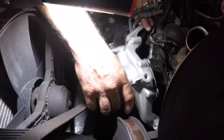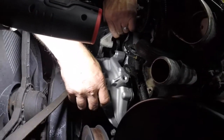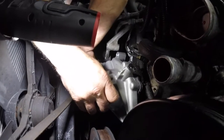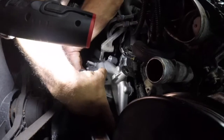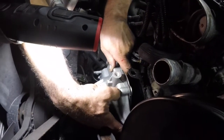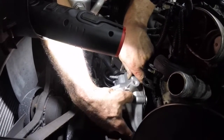Smoking book time, and I haven't really done one of these too often, so you could really make some good time if you really knew what you were doing on this job. A Chevy tech could really make this happen in an hour and a half if he wanted.